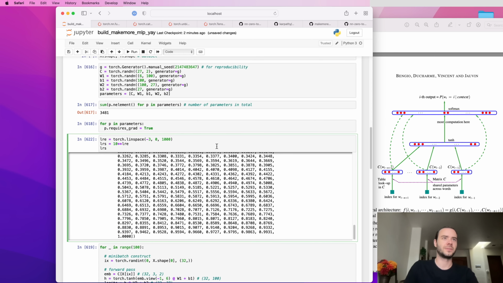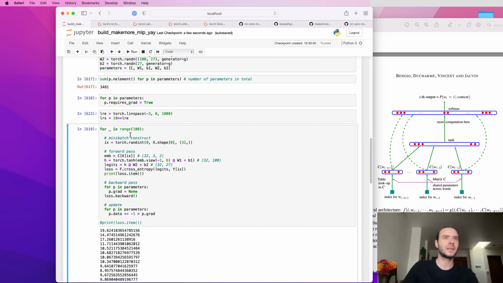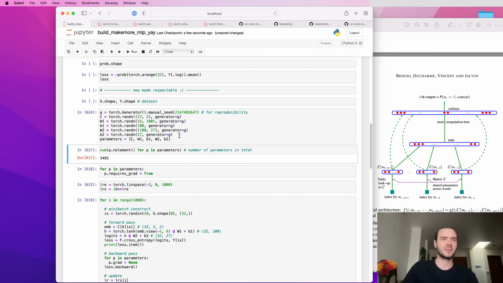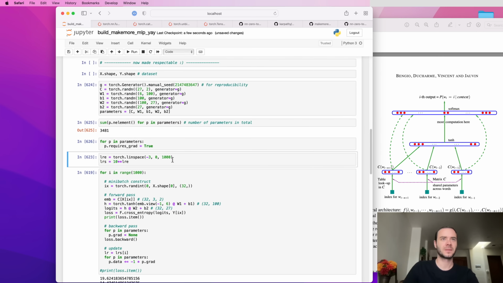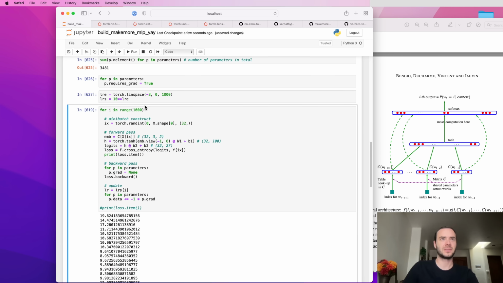So now what we're going to do is run the optimization for 1,000 steps. And instead of using a fixed number, we are going to use learning rate indexing into here, LRs of I, and make this I. So basically, let me reset this to be, again, starting from random, creating these learning rates between 0.001 and 1, but exponentially stepped.